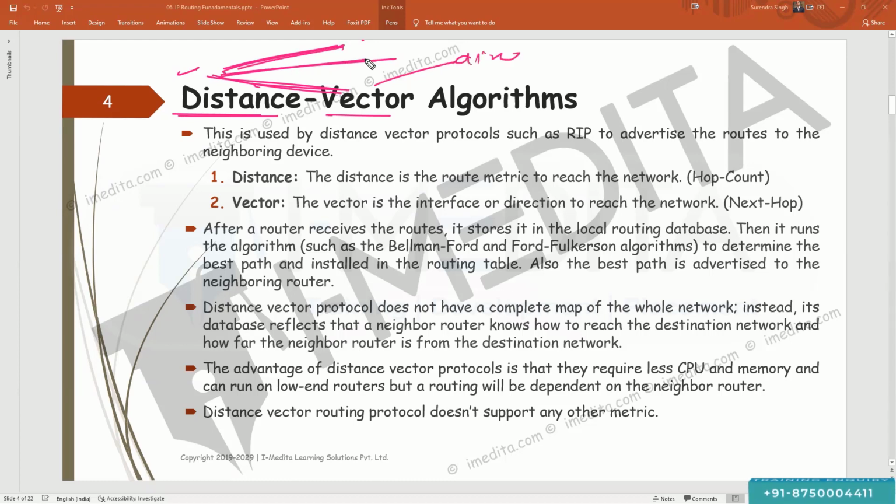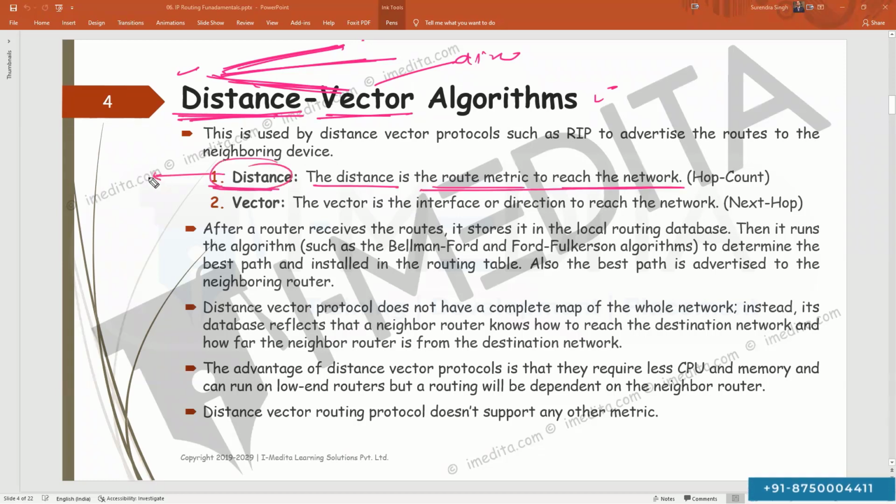So in whichever direction we have the lowest distance to reach the destination, that path will be the best path as per the distance vector algorithm. Distance means how far away the destination is. The distance is the route metric to reach the network.